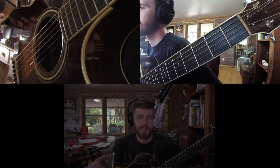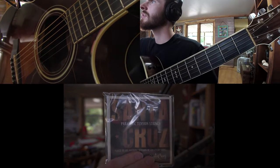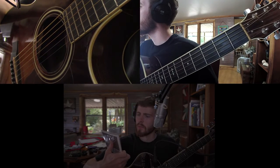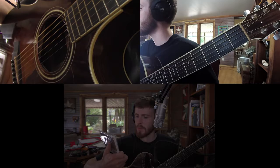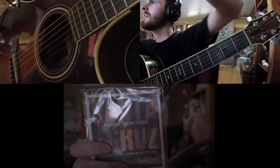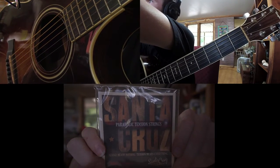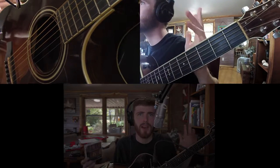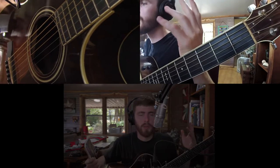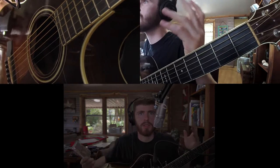And then the next set of strings I really love are called Santa Cruz. They're the parabolic tension strings, as my English kind of gets in the way. If you have not seen these, they are absolutely amazing. There's so many strings coming out now. Elixir, in my opinion, is not the dominating force, and there's a lot of people that back me up with that. A lot of really big, high-class players that are known around the world just for what they do. So it's not just a Joe thing.